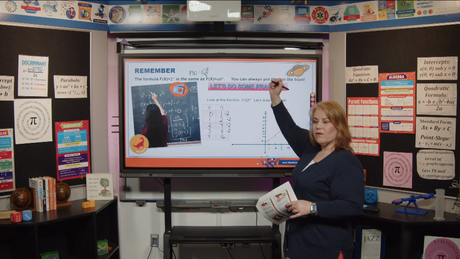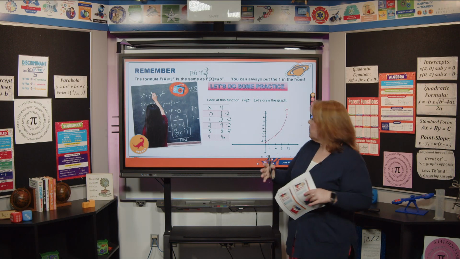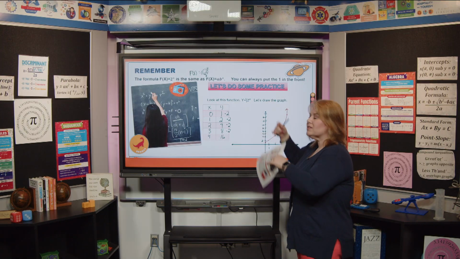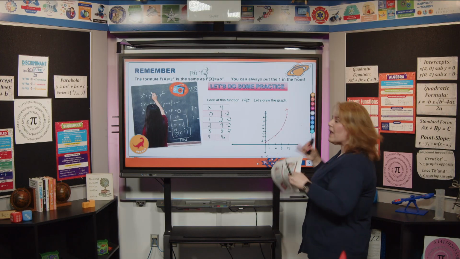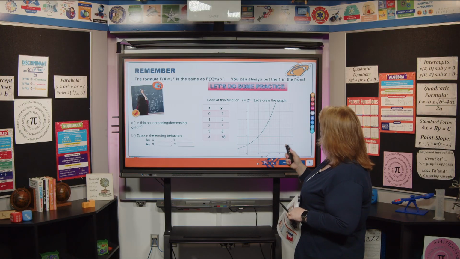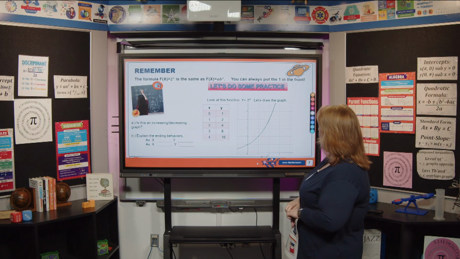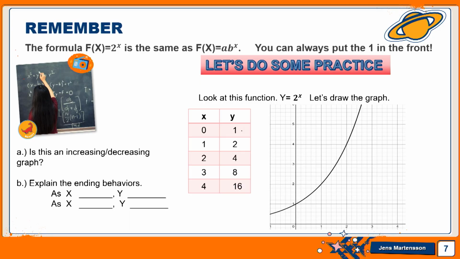It is that curved up. Now, could we say this is a growth or decay? The way it looks, it's growing. So that's a good job. That's a good way to recognize if these are growth or decays. Good job. All right, so here is what we drew, and there is what we got for our graph and our table. So now, what I want us to look at is ending behaviors.